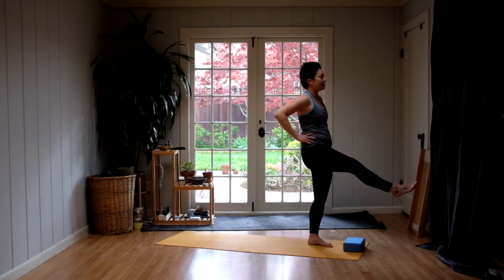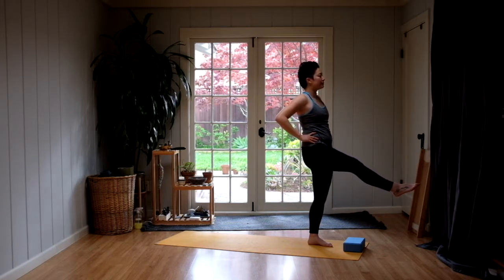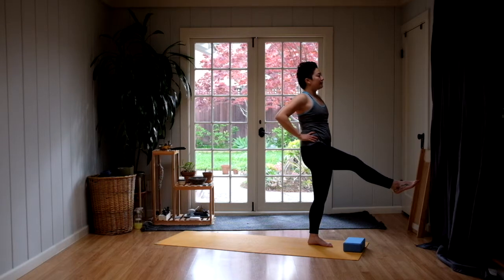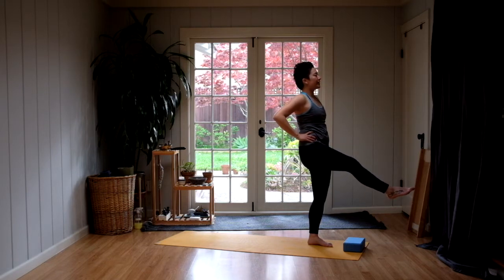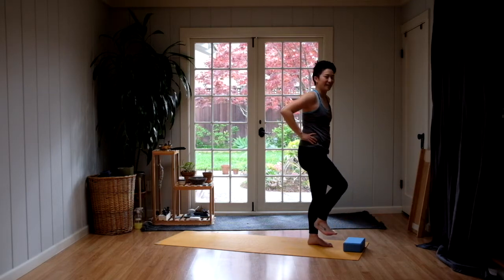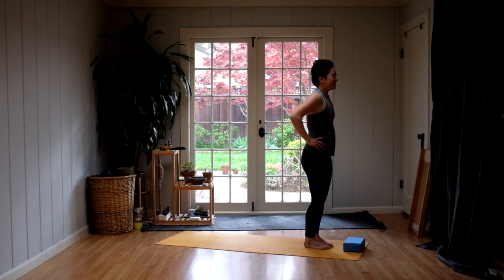5 breaths here. Standing up tall, toes point out in front of you. 2, 3, 4, and 5. Releasing the foot down. Finally, shaking out the legs and breathing, maybe shaking side to side.